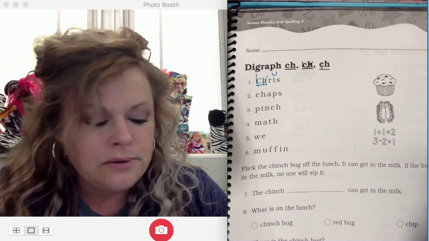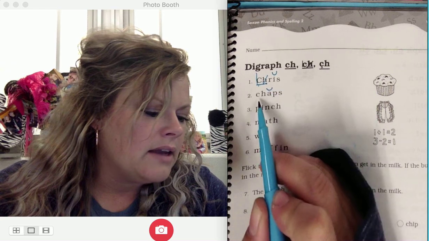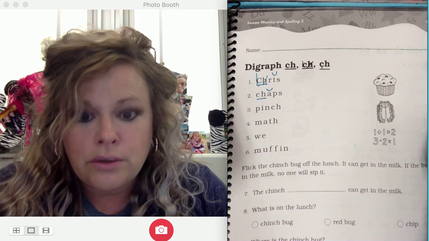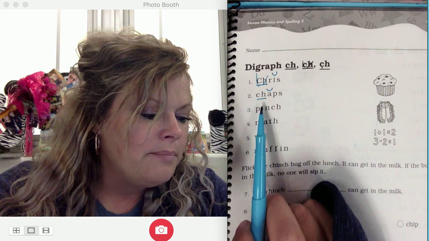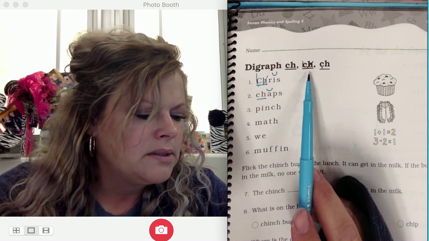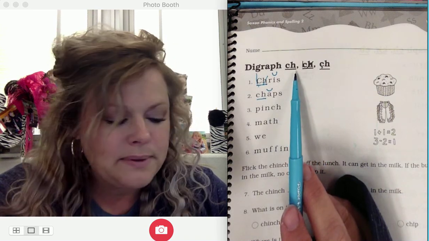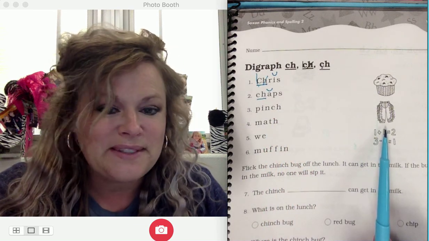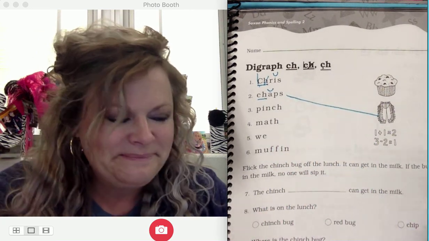Let's take a look at number 2. Number 2, I'm going to breathe the A and underline the CH. If I don't know which CH it is, I don't know how to code it. So let's try the different choices. Chaps, caps, doesn't look like caps. Chaps isn't a word. So I think it's chaps. Chaps sounds right, and chaps are like cowboy pants that they wear when they ride horses. So I'm going to go ahead and draw a line to those chaps.